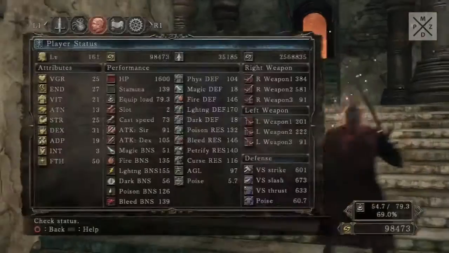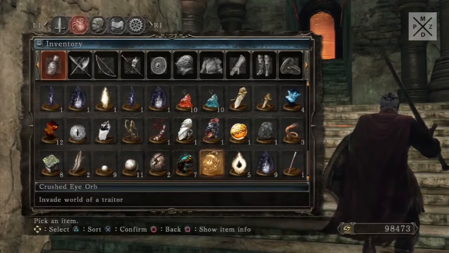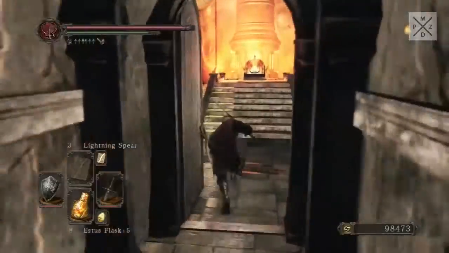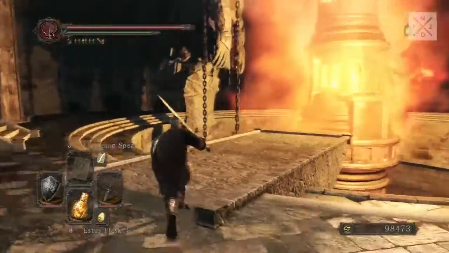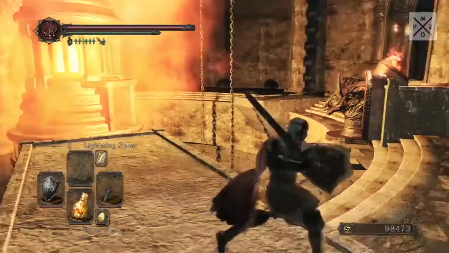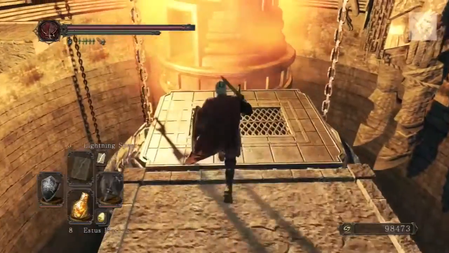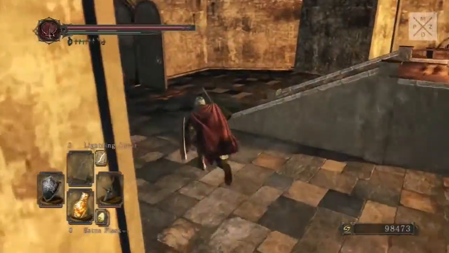Okay, how many do we have now of those fragments? 9. I could have sworn that there was 12, but I don't know. I must be missing something. I guess we'll find out eventually, but yeah, it's just a little weird. We want to ride the elevator up, I would say. We could... Oh, that's not the one up. That's the one down. Okay, we want to go up.